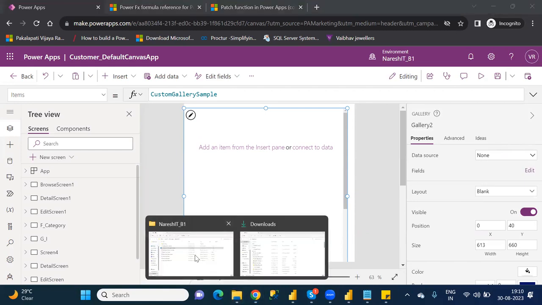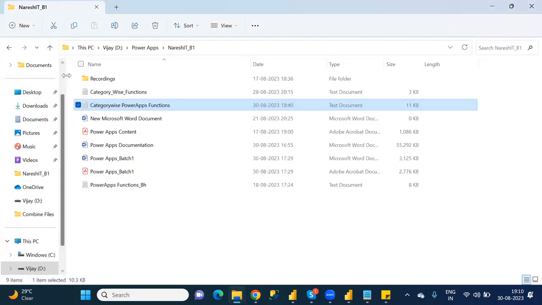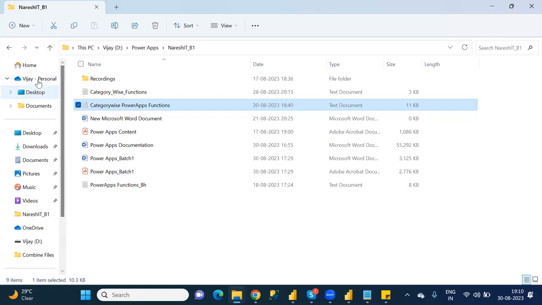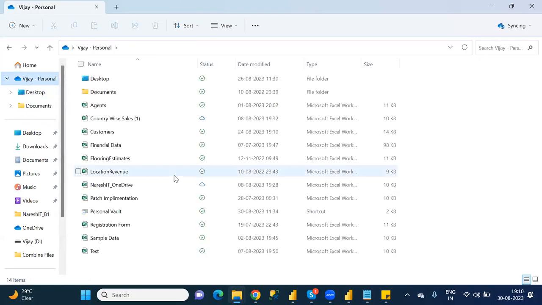Suppose, for example, not only customers data, there are different data, right? We can check it with the different data.